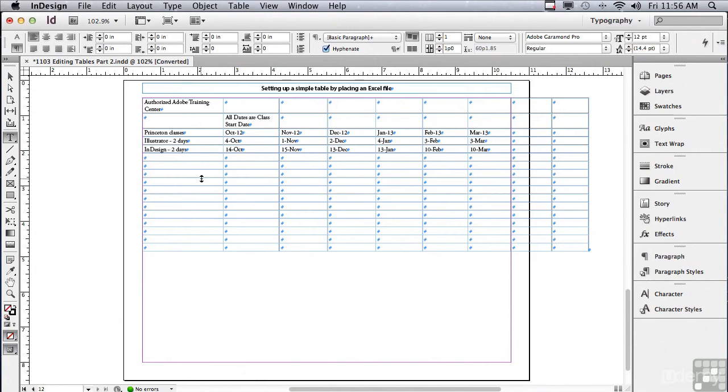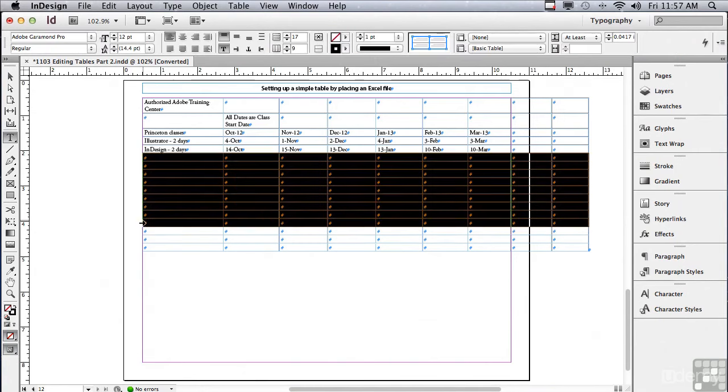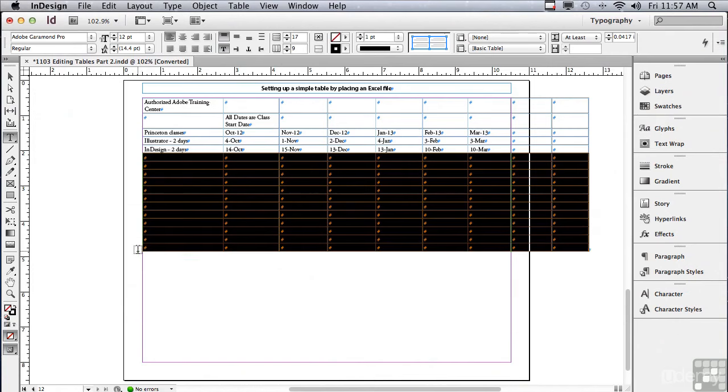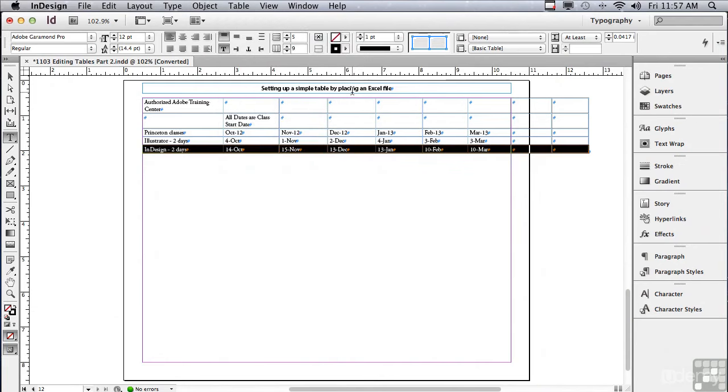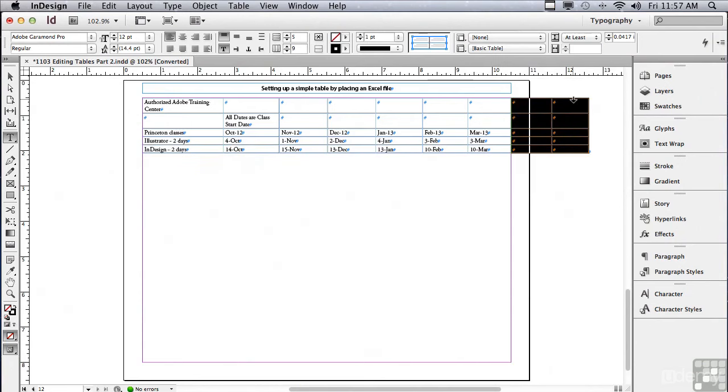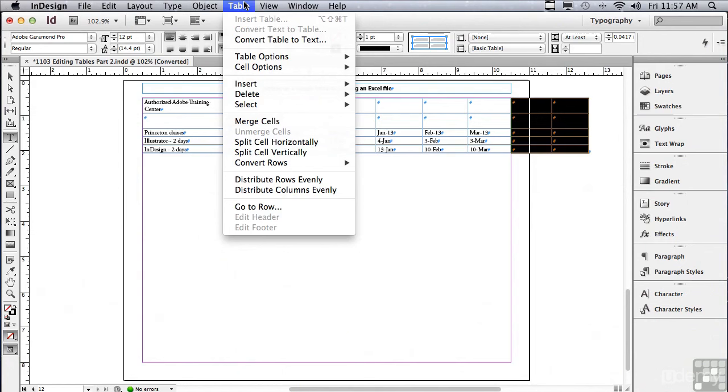I'm going to go to the left of that first extra row and then just click and drag when I see that inturned arrow to select all of my extra rows. Then I'm going to go under the Table menu to Delete Row. Now we're going to do the same thing with the columns. I'm going to go above that first column with nothing in it, and when I see a downturned arrow, I'm going to click and drag across those two extra columns. Go under my Table menu to Delete Column.